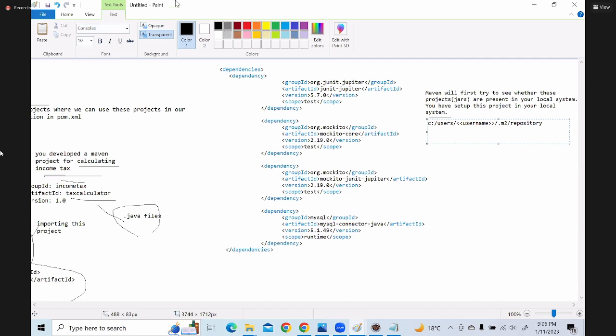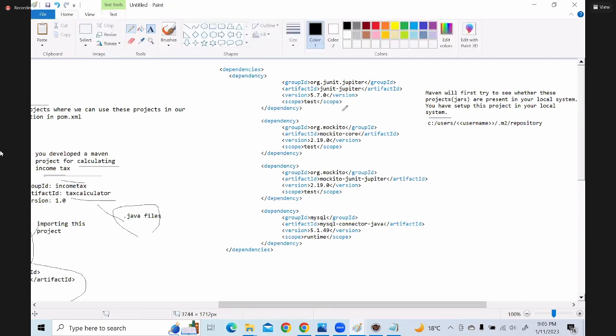Under repository, it will try to see whether these libraries are present. Ultimately these are libraries only, jar files, because a Maven project will finally be packaged to a jar file. So it will try to see whether they are present here.